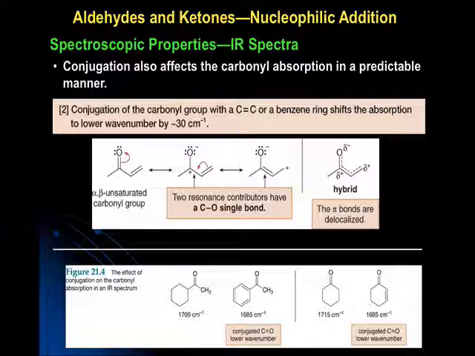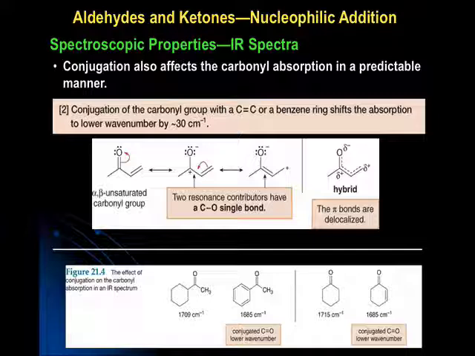Conjugation also affects the IR absorption of the carbonyl. So for example, here we have a ketone, but this isn't just your ordinary ketone. This is a ketone that's in resonance with a double bond. These are conjugated, and so we can draw resonance structures for this. Obviously, we can push these electrons up to oxygen, generate an oxygen anion and a carbocation, which is then in delocalization with the pi bond, and you can end up with these three resonance structures. This is the overall resonance hybrid.